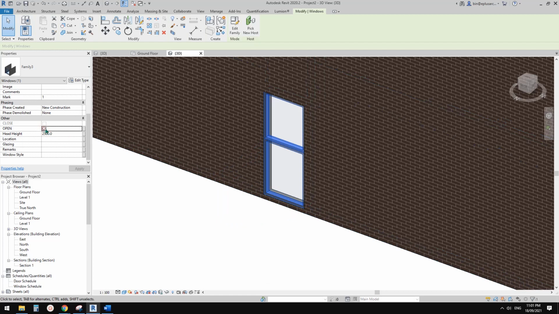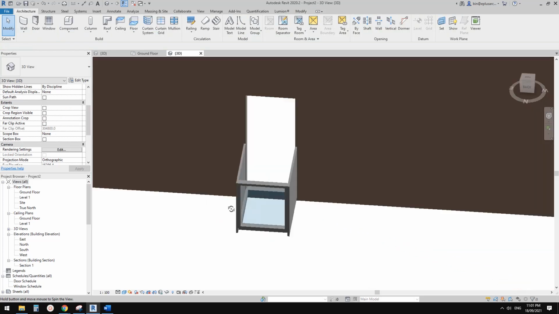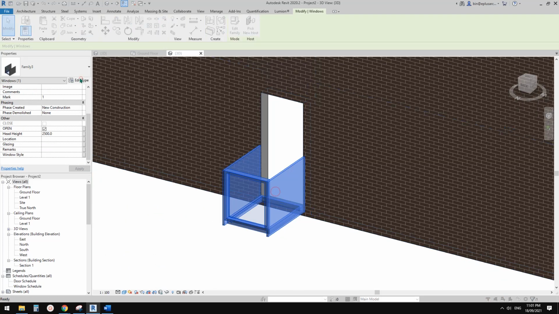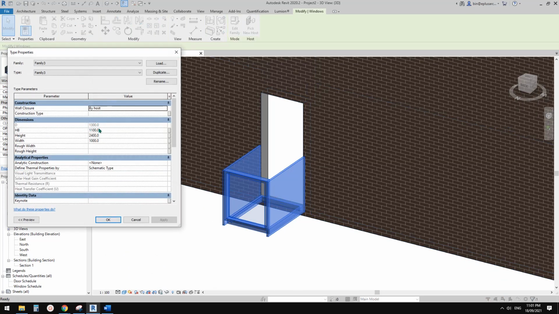Open, close. Okay, good. Then we can change the HB. What's HB? Balustrade height. So 1200, for example. Overall height, in case we need to. Yeah, all good.